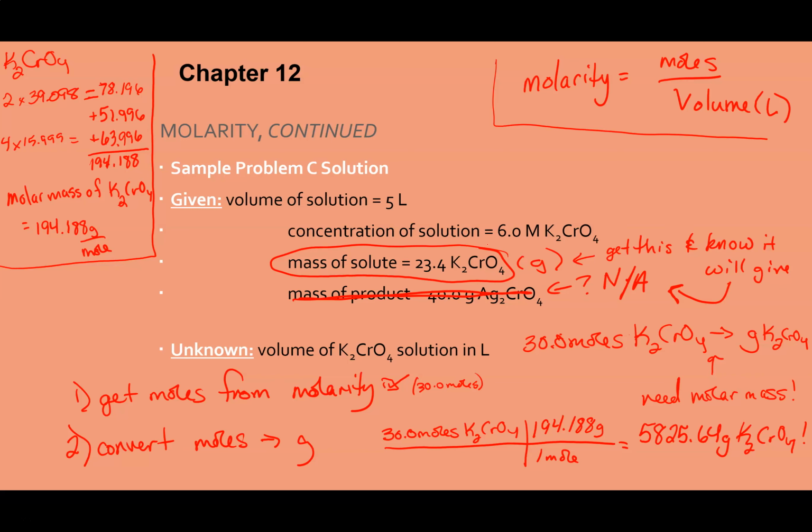And so what we're going to do is we're actually going to take a second and we're going to try this again, and we're going to look at this from a different approach. In other words, I'm going to try to work backwards. I'm going to say that I know I need this amount of grams, which means I need a certain amount of moles. And in knowing I need that certain amount of moles, I'm going to try and calculate exactly the volume that I need from this particular solution.